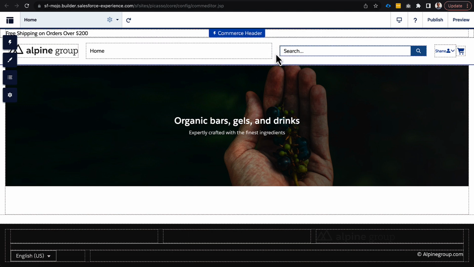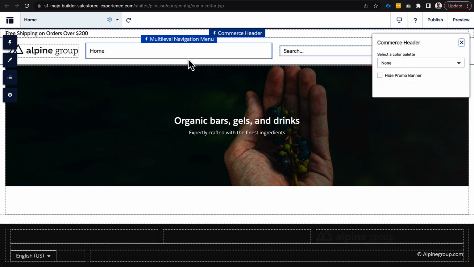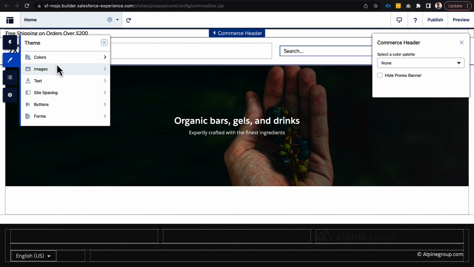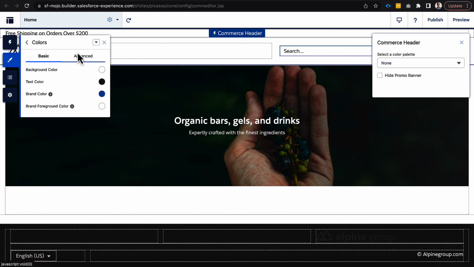You can see on the header right here we have a single line header, whereas in the previous Aura-based template we had a two-fold header where the top section was the search bar and the logo and some of the profile information, and then it dropped down to do all of the navigation links underneath it. But now out of the box we have a single line here, which gives you a little bit of customization on color palette that we could set up over here in the theming section. So we have a little bit of a capability to do some of this over here.